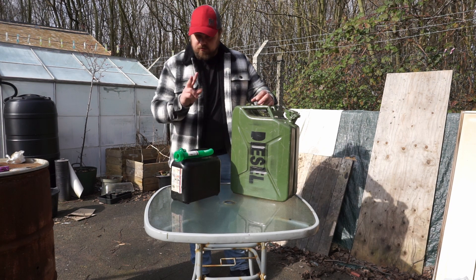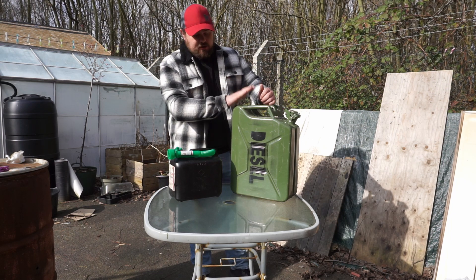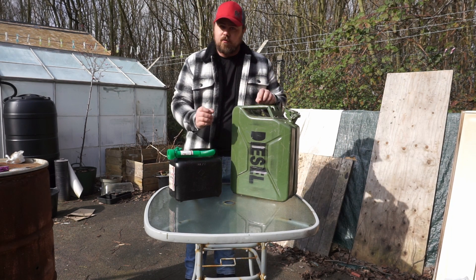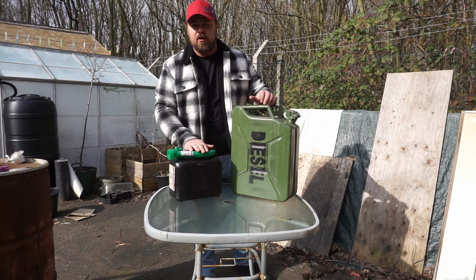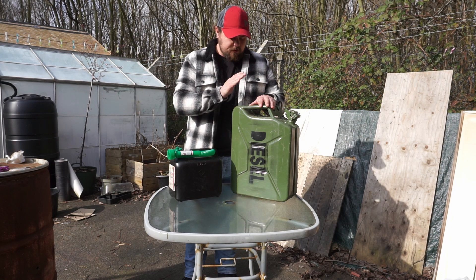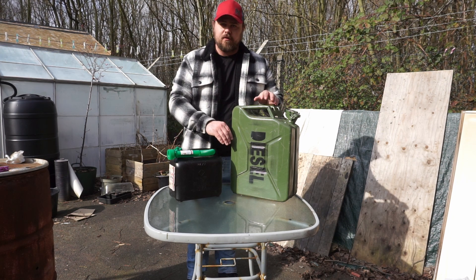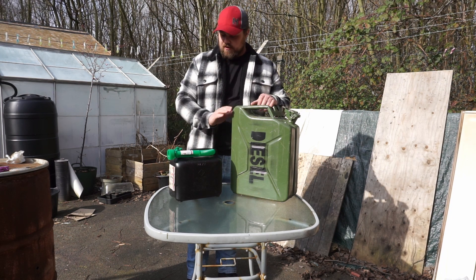For this you're going to need two things: a 5 litre jerry can, which is just here — a black one for diesel — and a 20 litre to store it in, or some other fuel container. If you are going to do it with petrol and diesel, what I would recommend is — as you can see here — spray the fuel type on the can. I used to store petrol and diesel but I have two diesel cars now, so I only store diesel. So I've got diesel sprayed on this one so that I don't ever get them mixed up and end up putting diesel into a petrol can, or petrol into a diesel can, and ruin the whole thing.